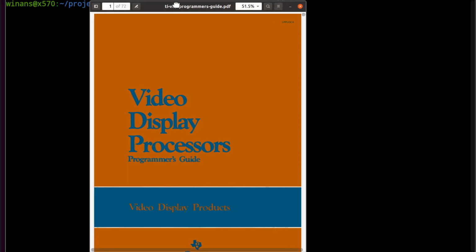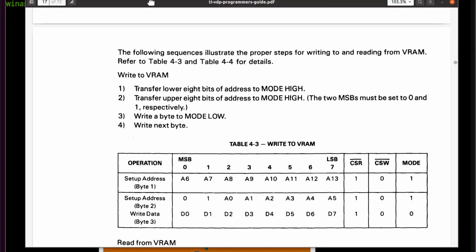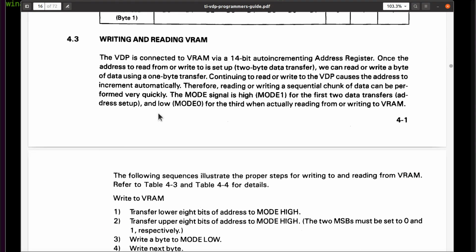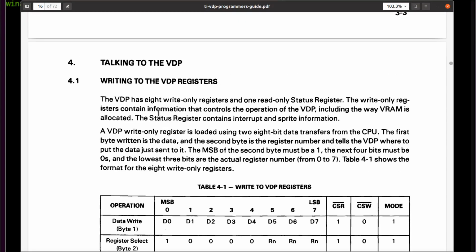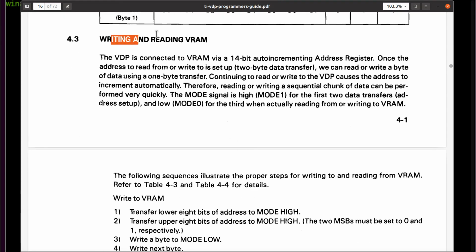Hey, John here. Let's take a look at how I implemented the video display RAM in my implementation of the VDP from Texas Instruments, the TMS9918, described in this manual here. If you've seen my channel, you've seen me look at this before when we use the real deal actual chip in my Z80 Retro series. And this section of the manual right here is the part that we're going to focus on today: how we access the video memory, how you read and write the VRAM in the chip.